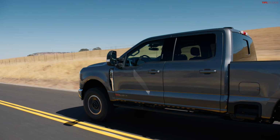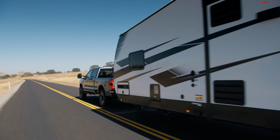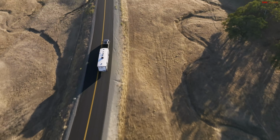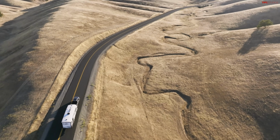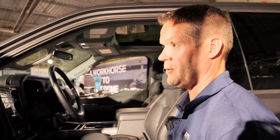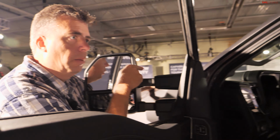These trucks are used in such a wide array that it's hard to hard code what we think the customer is going to use it for. So they can customize critical engine information. They have access to all of the trailer information, including trailer light check, brake output gain. They'll have BLIS, we'll talk about BLIS in a little bit here with the trailer stuff. But it allows you to focus on making towing easy. So you tow big, it doesn't have to be hard. And we've really tried to emphasize making it easy. And also heads-up displays available on some trims.